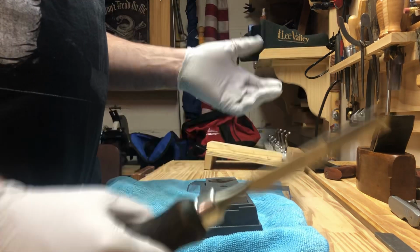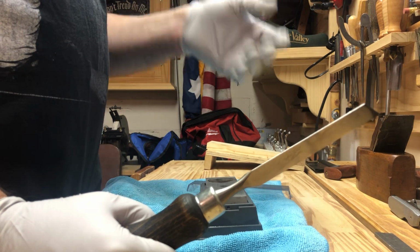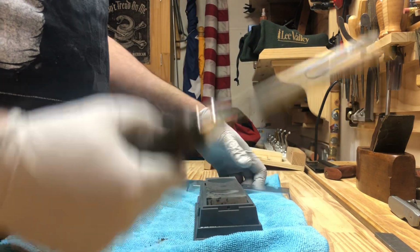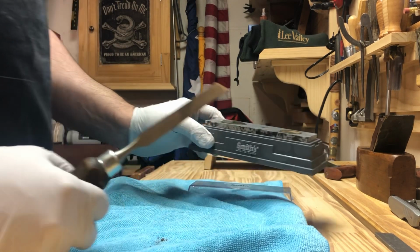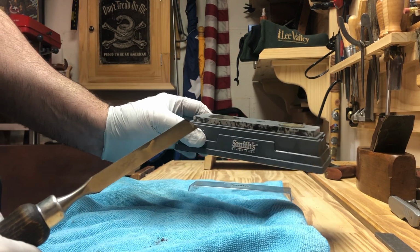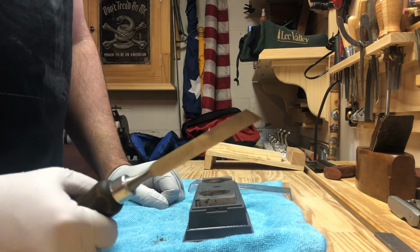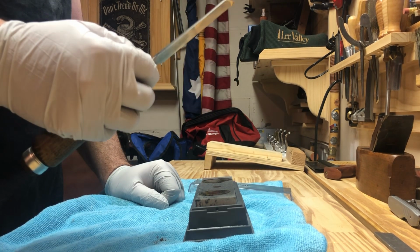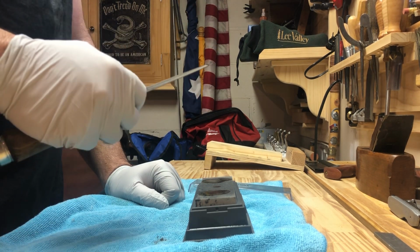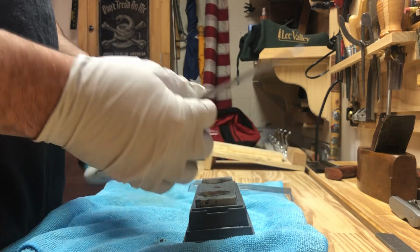In that video, I grabbed a number 5 plane iron just because the plane was sitting on my bench. That iron, with this type of sharpening stone, which, as I said, is very inexpensive, isn't really meant to sharpen a wide iron like that. But I mentioned that it probably would work better on a chisel. So here is a narrow skew chisel.